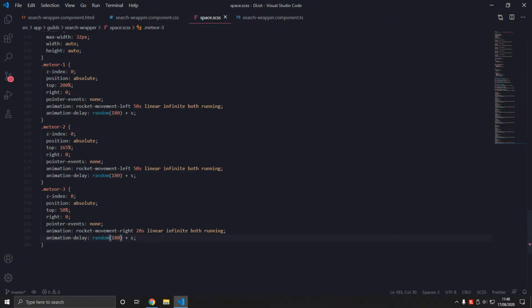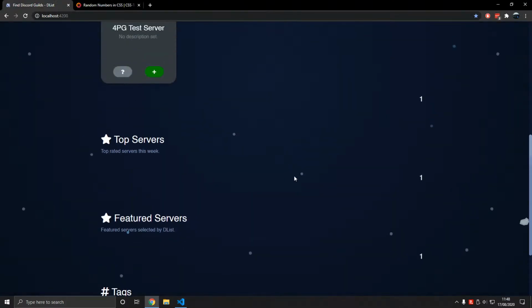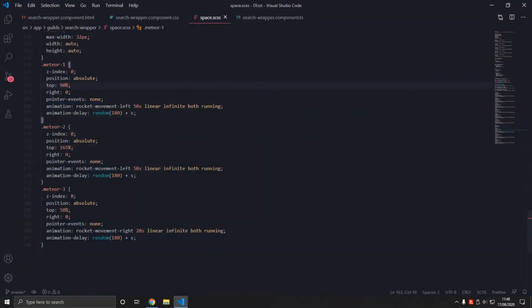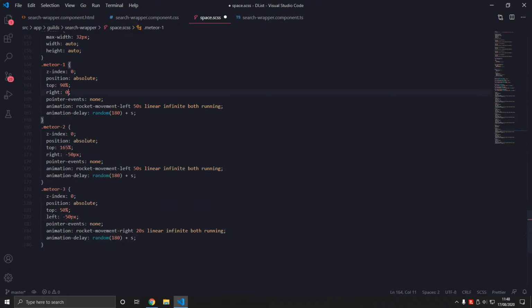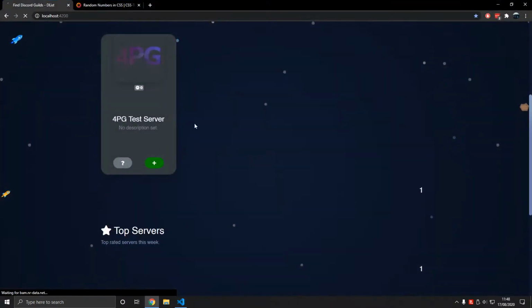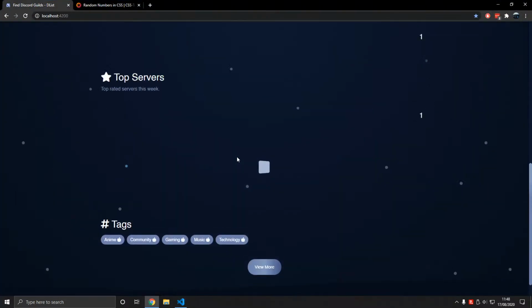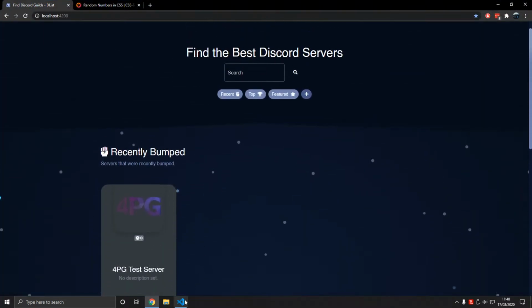And then top, this should be closer to the top so it doesn't go off the screen and destroy everything, cause absolute chaos. Also, this is left. So there we go. Apparently it's random.